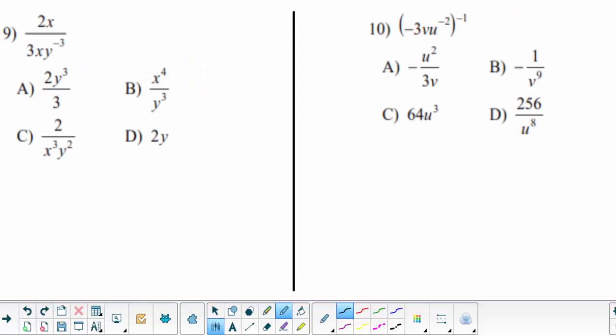All right. Figure this one out. What do we got to do? Fraction bar. So x is first. 1 minus 1 is 0, so the x's are gone. How do we get rid of a negative exponent, Gage? Put it on the bottom. What if it's already on the bottom? What do you do with it? You put it on the top. So put your y cubed up on the top. The answer is 2y cubed over 3.